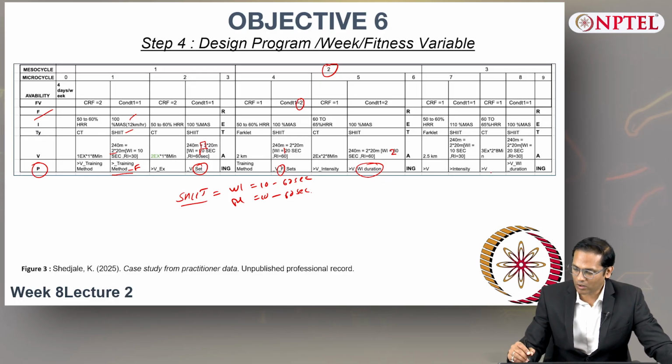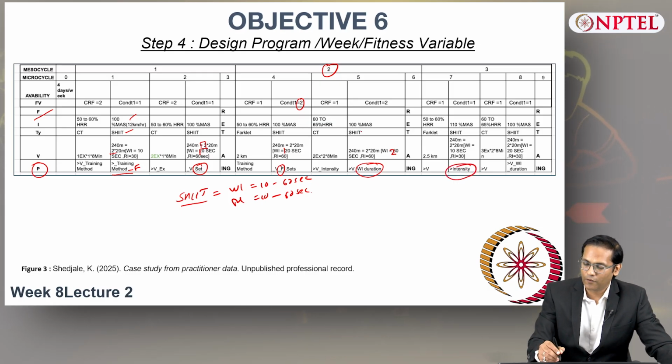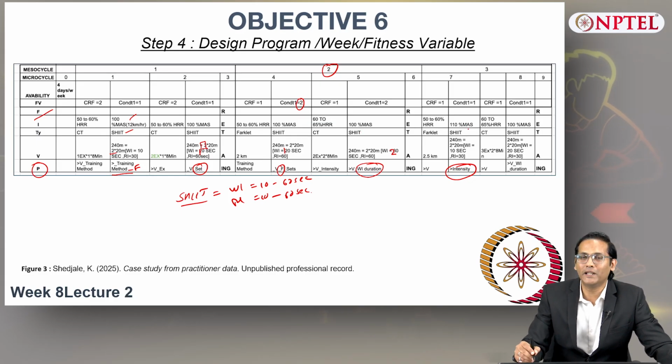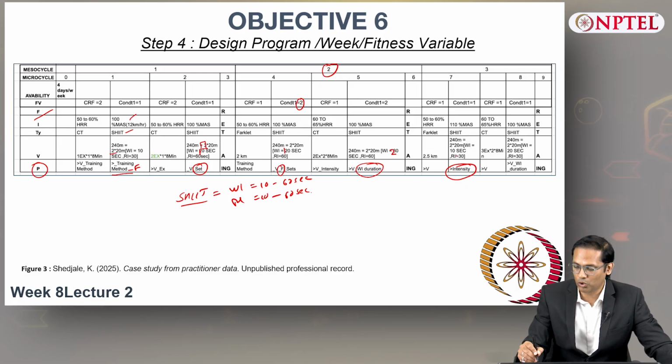And in the last block, the progression is given with respect to intensity. Now from 12 km per hour, the speed would be 12.5 km per hour, which represents 110% of the original value. So the athlete would run. Now because the intensity has increased, we have decreased the work interval duration. This is to make sure that the athlete could manage to perform the given volume of workout, because as intensity increases, you need to decrease the volume so that adaptability is possible.